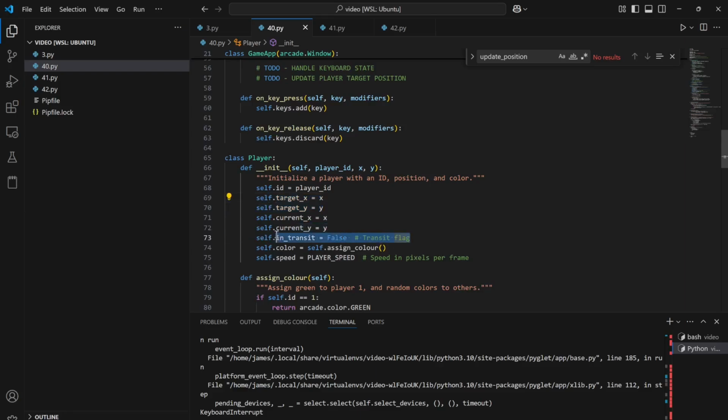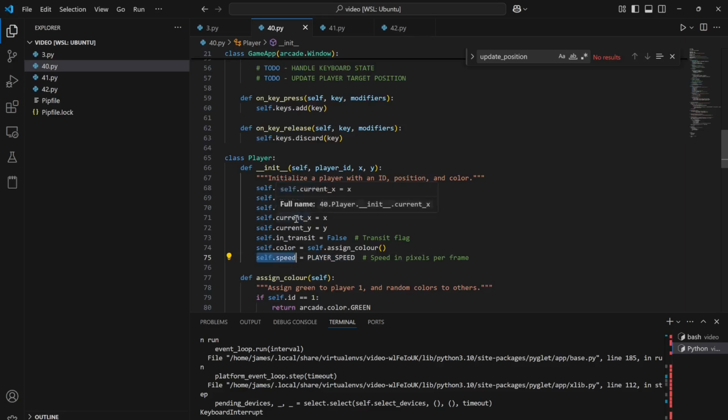And then we've also got a transit flag, so a Boolean flag. And what that means is when it's false, the player is stationary. When it is true, the player is moving between current and target positions. Speed is also new, which we've introduced as part of the introduction to this, with player speed being a constant. So we're now setting another new parameter.